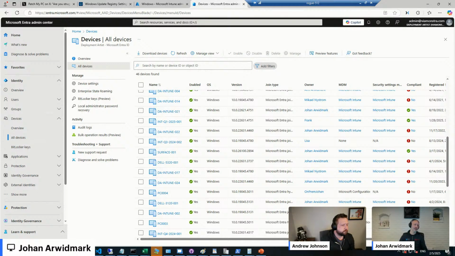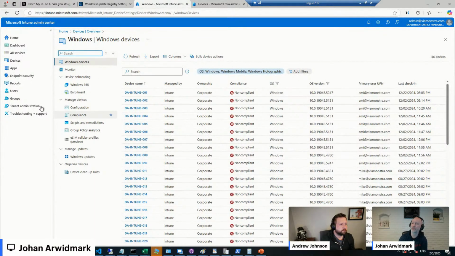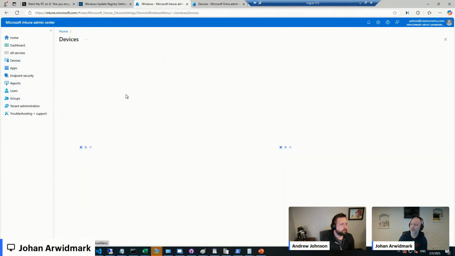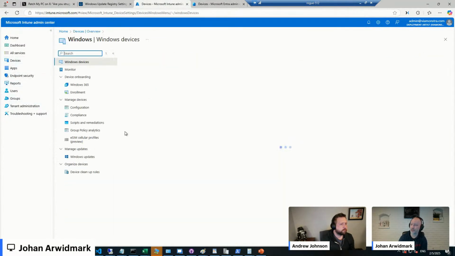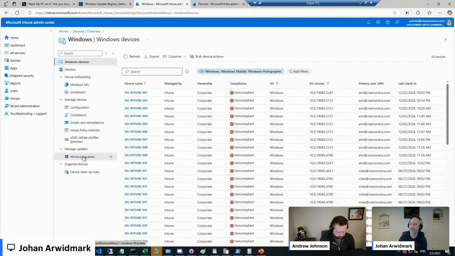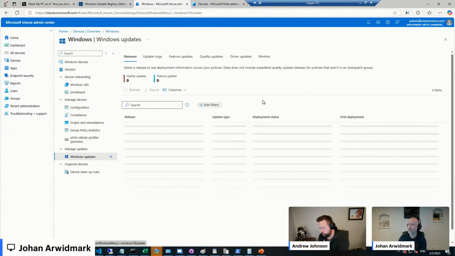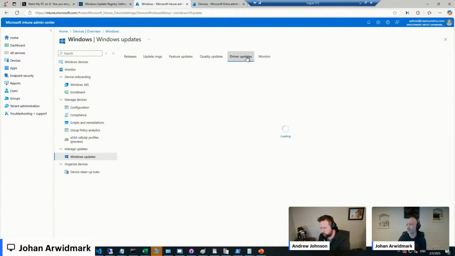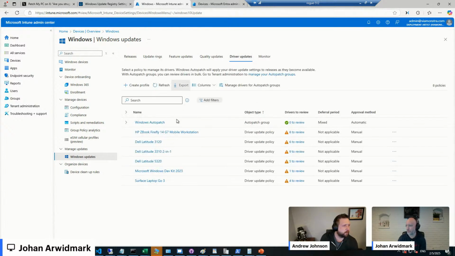Those updates or driver updates, if I go back to my Intune tenant, go back to my devices here, Windows, and updates, and driver updates, those are all part of the regular Windows Update agent.